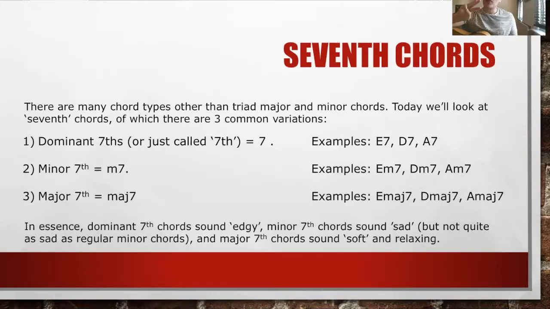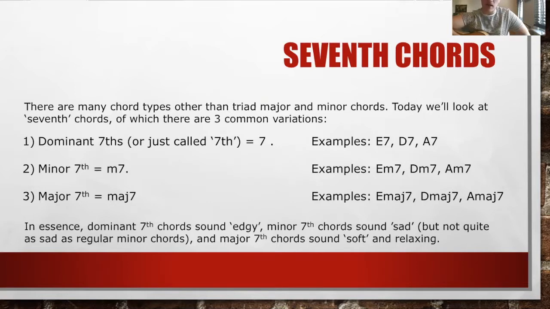Broadly speaking, there are three main types of seventh chords. There are dominant seven, or you just call them seventh. You also have a minor seventh chord, and you also have a major seventh. So it's quite easy to remember because you already know the idea about major and minor, but now you're adding this third type, dominant seventh. But the vast majority of the time, you just say seven. So for example, you just say E7, which sounds like this, or D7, which sounds like this.